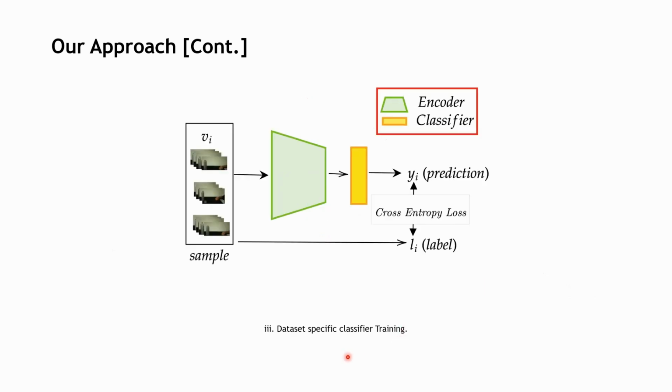Next, we train a dataset specific classifier. Similar to earlier methods like SimCLR, we take only the encoder network from the previously trained network. Then we add a new fully connected classification layer with softmax activation. We learn parameters for the network using standard cross entropy loss. This network is used to do prediction on test data.